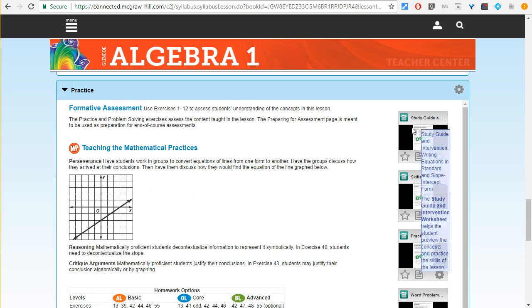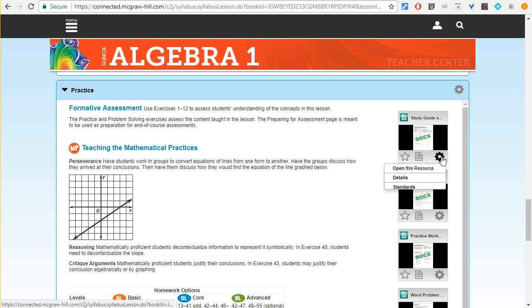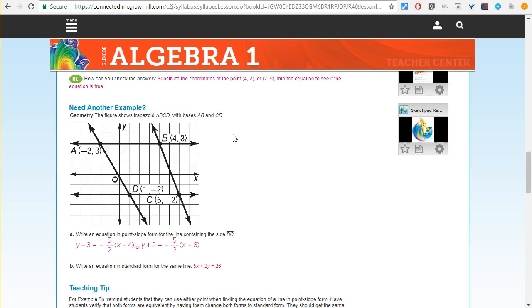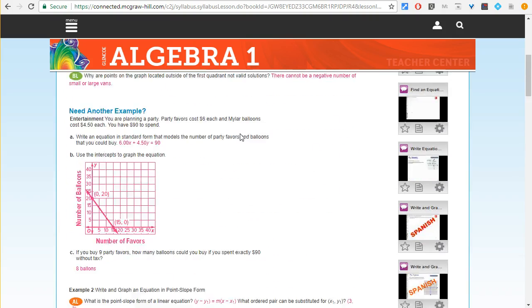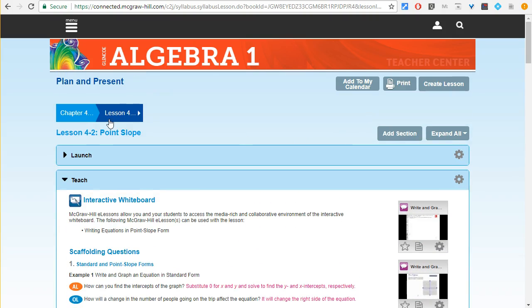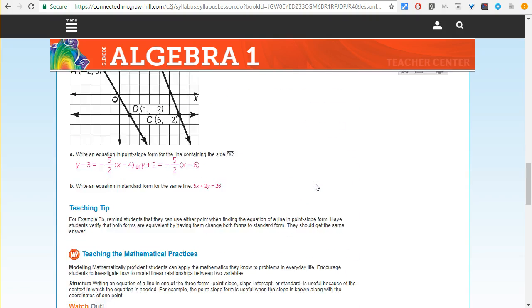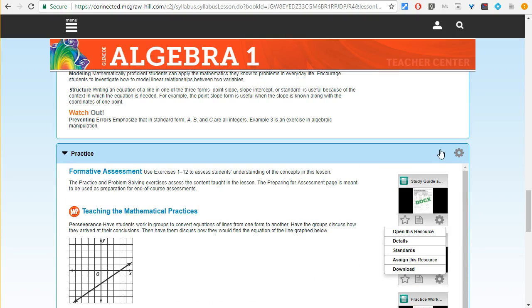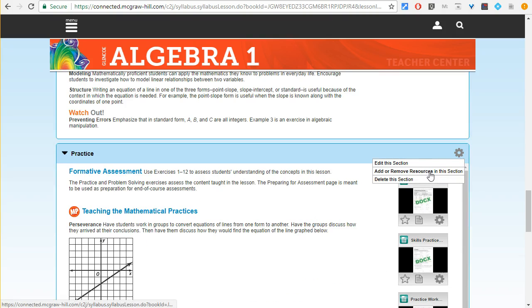Well, it's all available here. Again, it's saying assign or open. I think I'm having a problem because I'm doing Customize. So how can I add or remove resources? Practice. Add or remove, there we go.